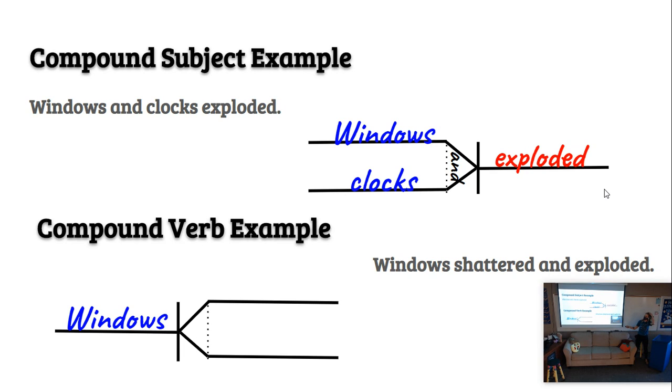Which one goes on top? Jacob, which verb are we putting right here? Yeah, man, because it comes first in the sentence, then exploded, and don't forget the conjunction and. Wow, this is so easy, right? Do we feel like we can do this?